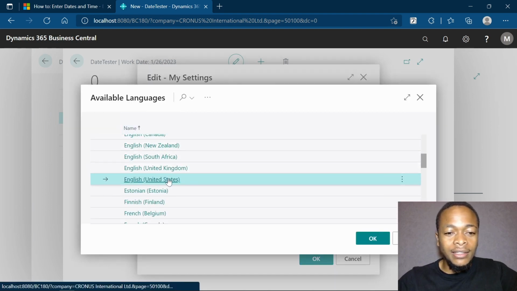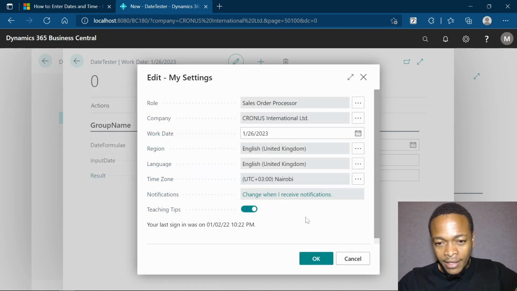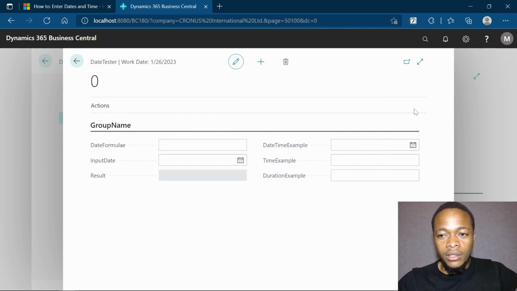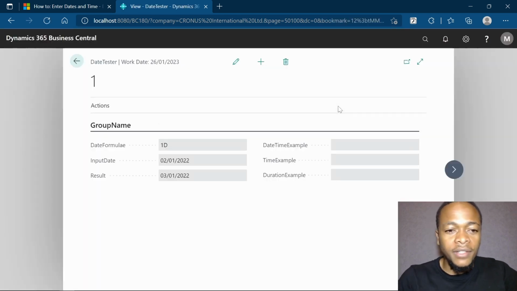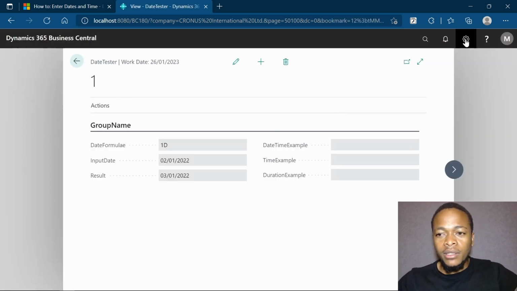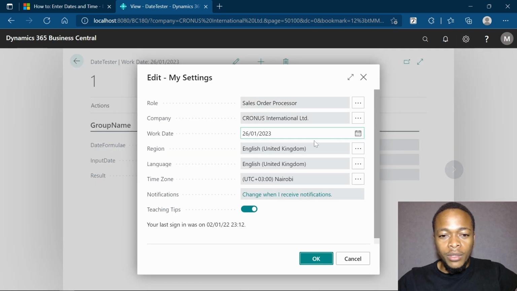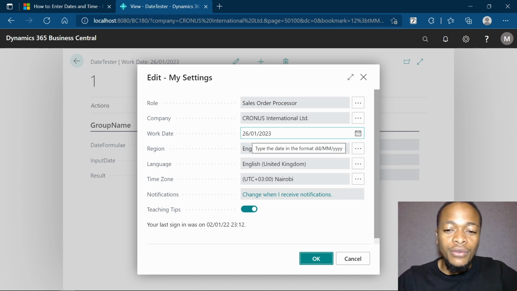As you enter the dates, they will reflect the date format of the region that you have set. So let me click on OK, and it is refreshing because it's doing some updates. So when I go back to my settings, the work date here is showing day, month, year. It's already changed the date format with a slash in it.